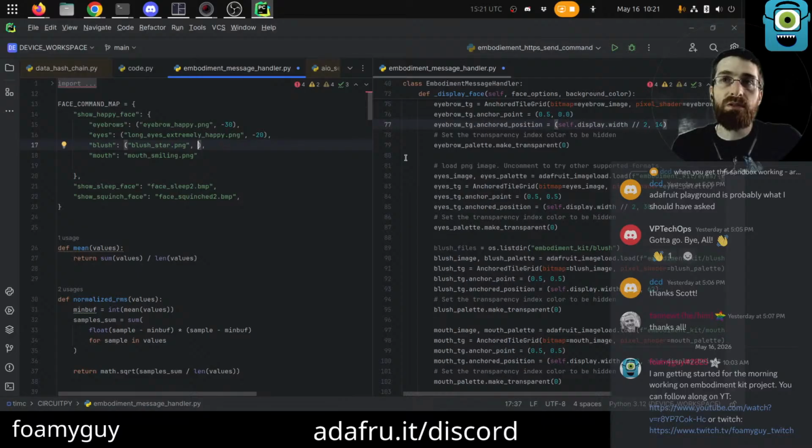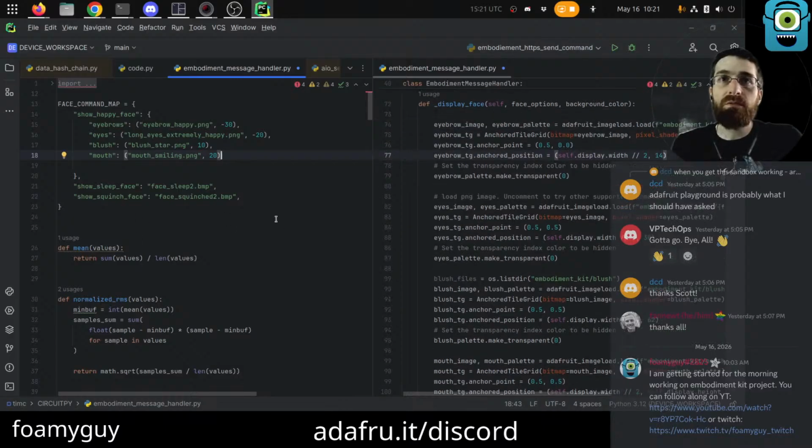Blush goes below the eyes. That was at 62 off of the top edge, actually. I don't know, let's try 0. Probably we want more than 0. Probably something positive and then something a little bit more positive. All right, let's try something like that.